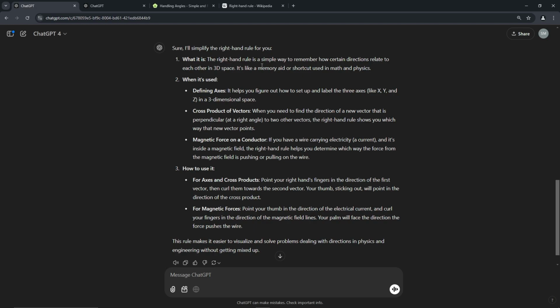The right-hand rule is a simple way to remember how certain directions relate to each other in 3D space. Oh, it's like a memory aid or a shortcut used in math and physics.